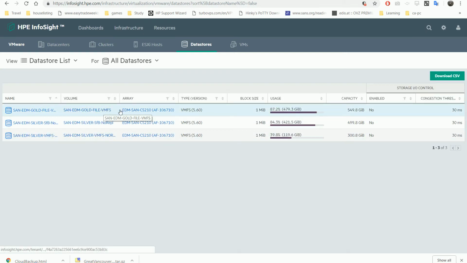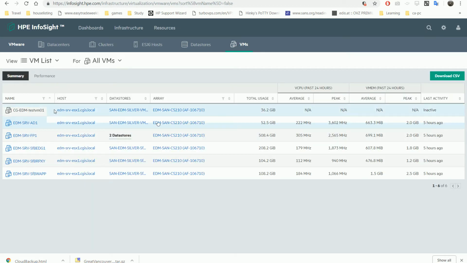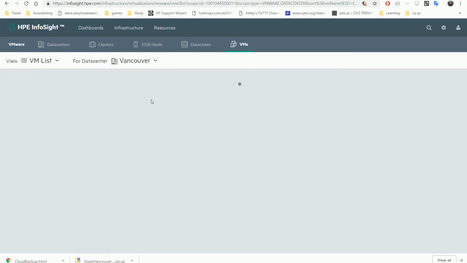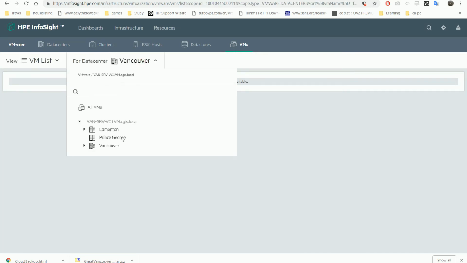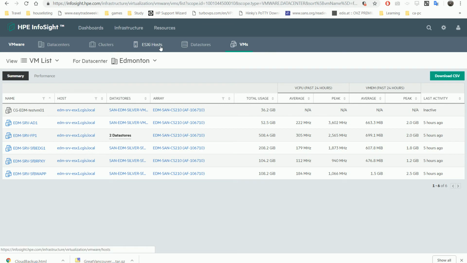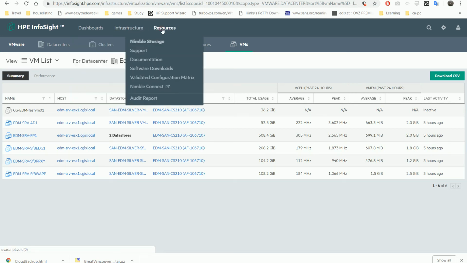We have those data stores, the data store list goes here. VMs, we have those VMs. Interesting, only one data center is listed. Anyway, that's the infrastructure resource.